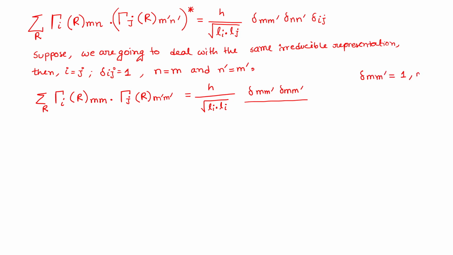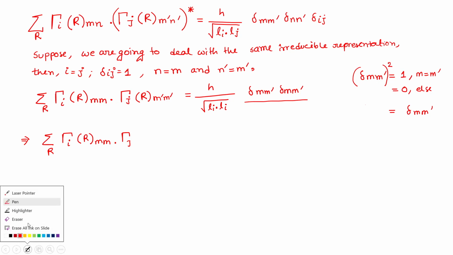Now you see what delta mm' is. This is going to be 1 when m equals m', and it will be 0 otherwise, when m does not equal m'. And what is going to be the square of delta mm' then? It will be 1 when m equals m' and 0 otherwise, right? So actually delta mm' squared is also delta mm', is what I am trying to say. So I am not going to jump steps. This may take some time, but it will help you to understand. I have made one mistake: I am taking i and j again. I told you that I am going to take it from the same irreducible representation, so both are i.